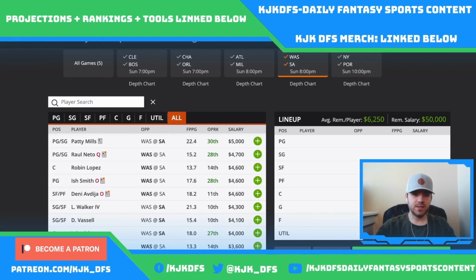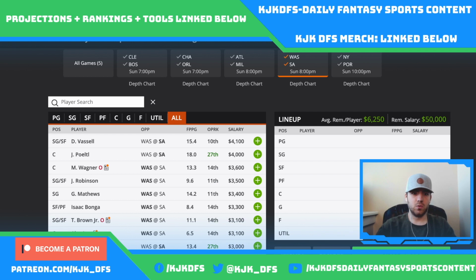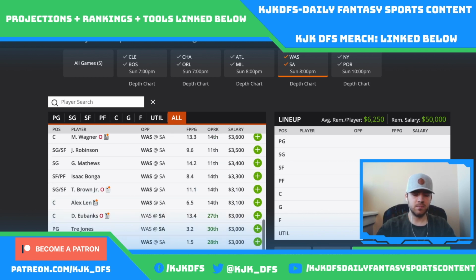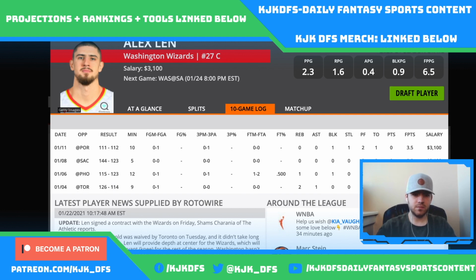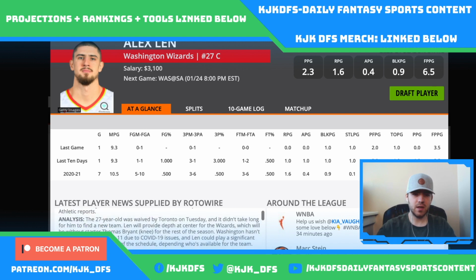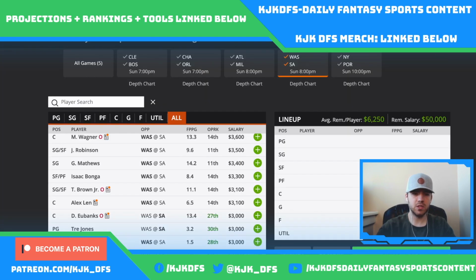We got Robin Lopez. We have Mo Wagner's out as well. So, Isaac Bonga, Troy Brown Jr. is out. Alex Len is going to be a great play if he's playing. I have a feeling he's going to be in, but I don't know, he was signed on the 22nd. I don't know if he can start or not. But if he's starting, Alex Len is a top priority on the slate for me. I mean, he's just an absolute smash play at 3-1 for this Washington team.